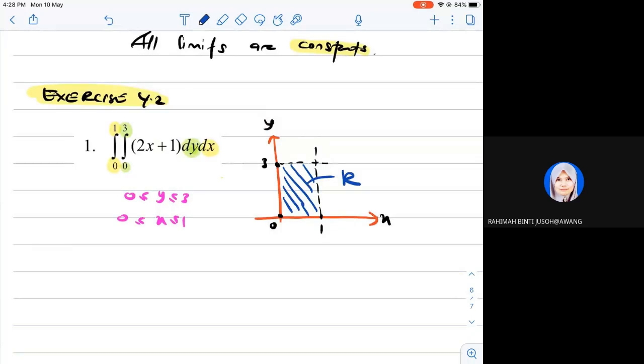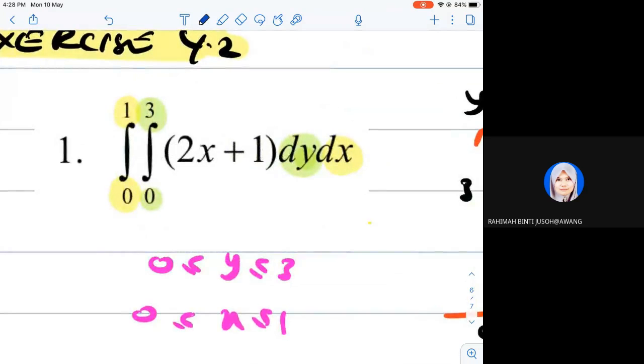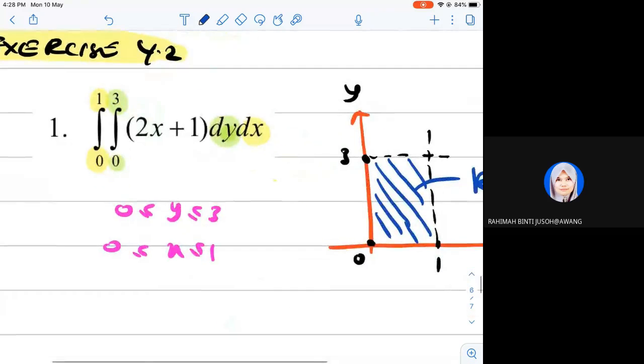Okay, that's why topik ni rectangular region lah, sebab semua limit ni constants. Kecuali lah kalau tiba-tiba 3x kuasa 2. Macam tu. So bila ada function dalam limit, dia akan jadi non-rectangular region. So your region guys, dia akan jadi bentuk parabola lah ni, kalau 3x kuasa 2 ni. Macam tu. Okay, so bila case macam ni, constant, dia adalah rectangular region.